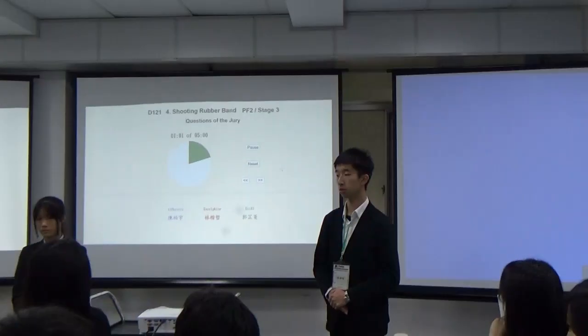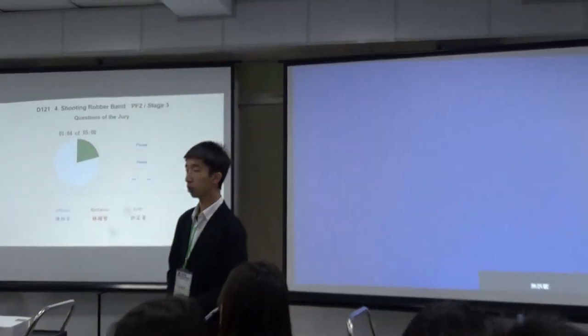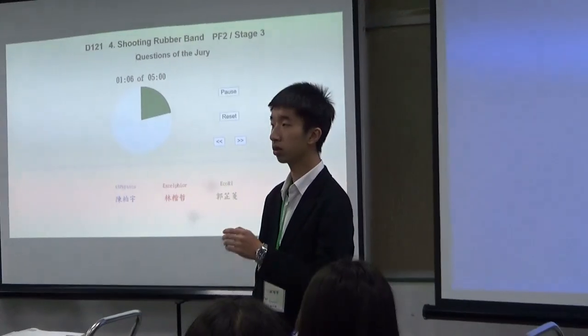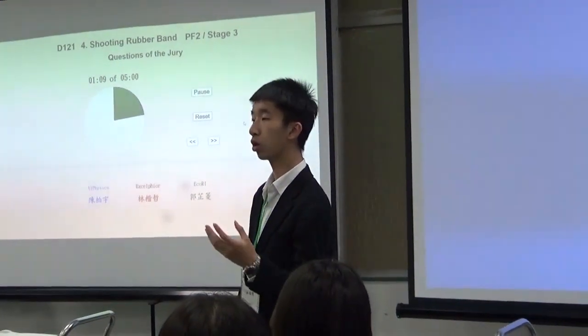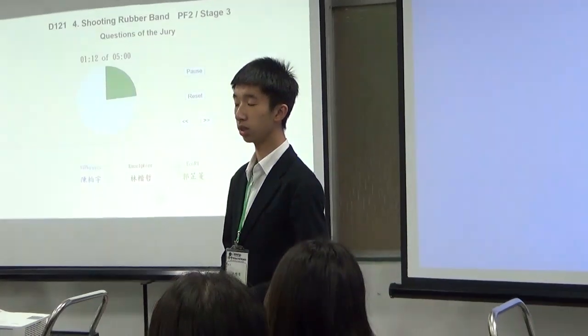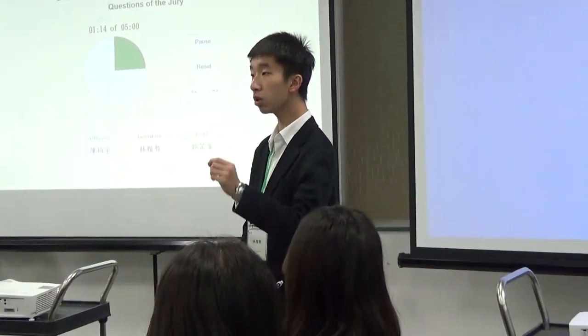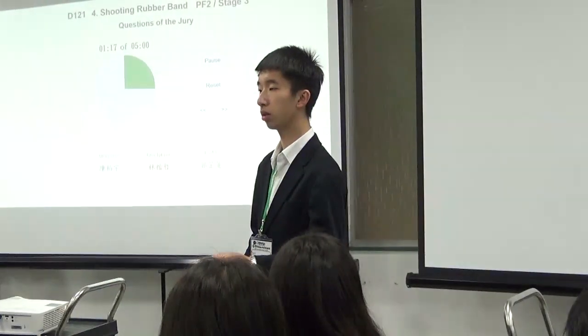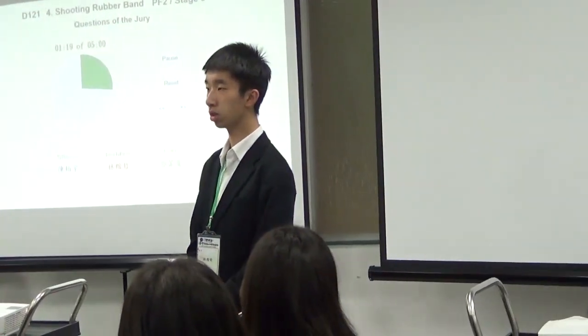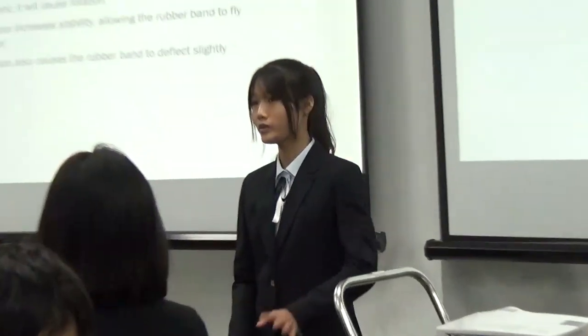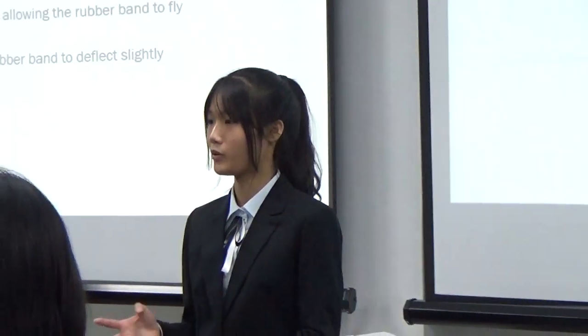However, I disagree with the reporter. We think that the time for a spinning rubber band or a non-spinning rubber band would be nearly the same, with only a little effect, not that much. I agree, because when the rubber band is moving it has speed, and if it spins, it will have angular momentum, and this makes the rubber band more stable, so it can fly longer. Its time can be longer.